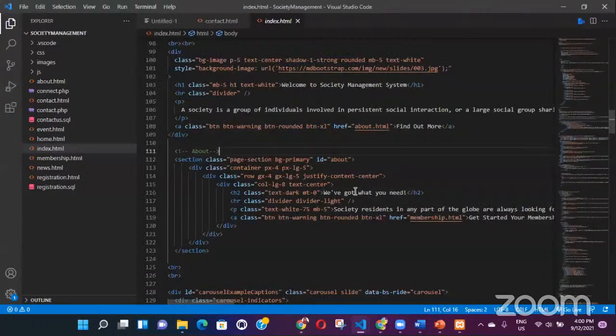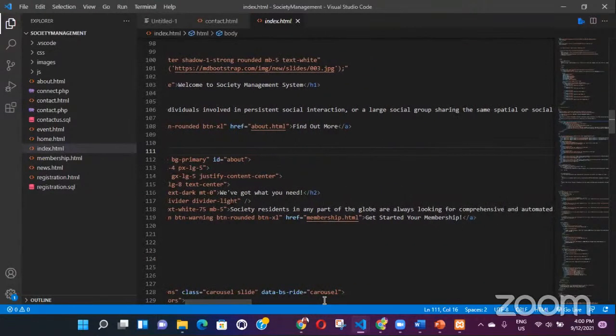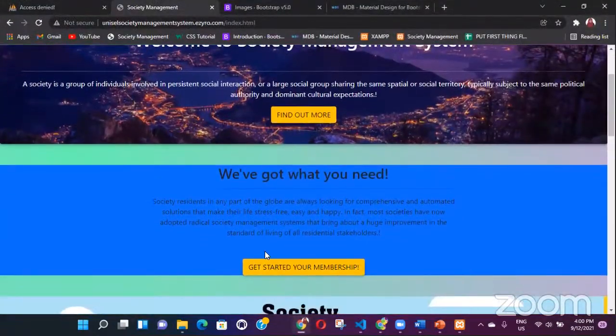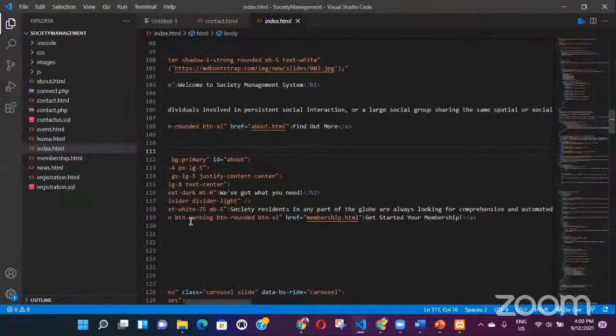Like this, and this one is another, you have got what you need. Then here are our other buttons like get started, your membership. This one, get started, your membership. Here I also put the warning color.